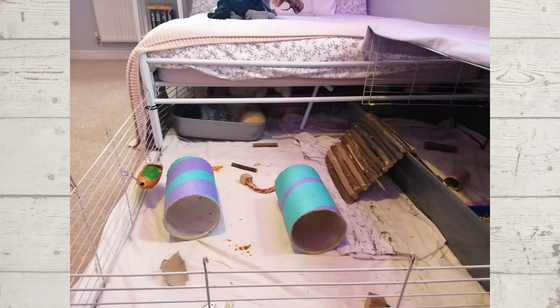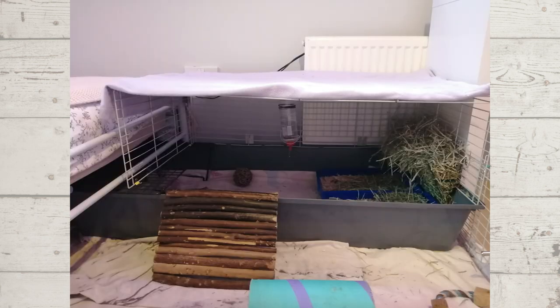So normally I would say don't even bother with pet store cages, but the way that she expanded the space is really great in this situation. I like that the pet store cage area is kind of like their kitchen area. They have plenty of hay, they have water, they have an easy in and out ramp for that area as well, and then that works as a really good hidey space with a cover over the top. So I actually really like the way that this was set up and expanded.